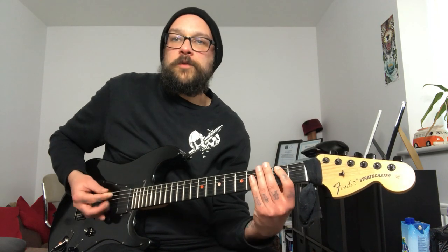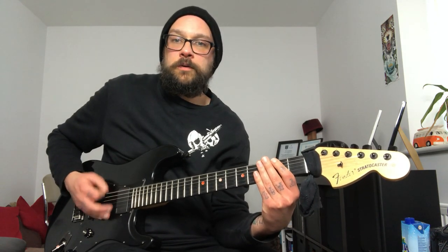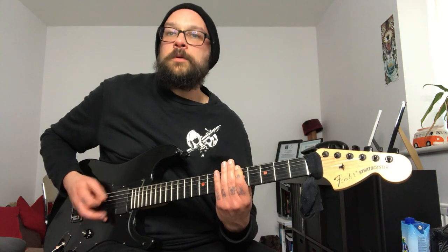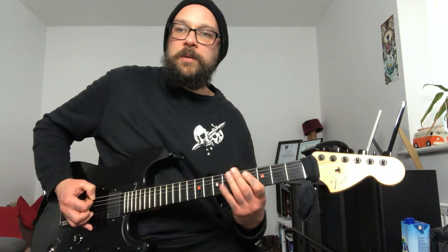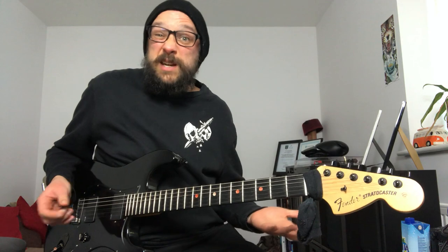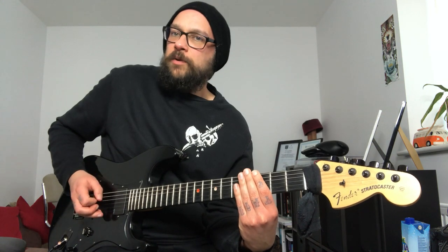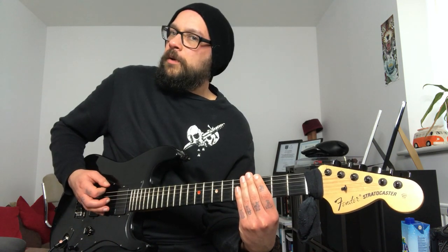So I was doing that sort of all downstrokes. You could go alternate. Whichever you find easier to do. Personally, I think that all downstrokes is a little bit more aggressive sounding, and also I find it a little bit easier to do. With the alternate ones, what you find is, because you're going down, up, down, the next group of three starts on an up. So it's the same as when you're playing groups of six as well, which we'll get into in a little bit. So that's what three sounds like against the 4-4 beat.